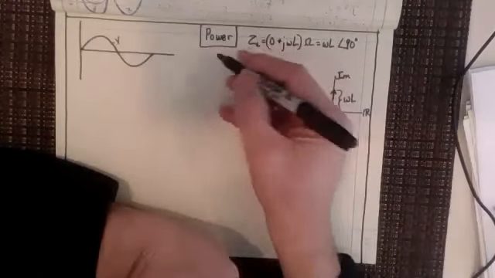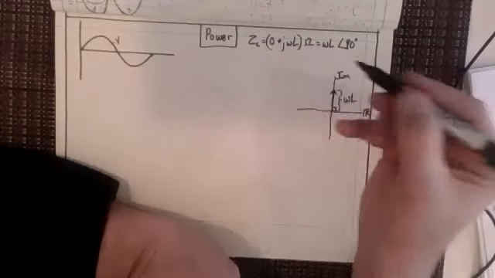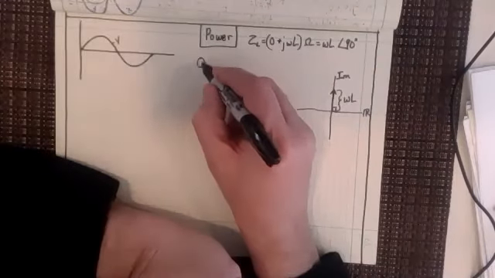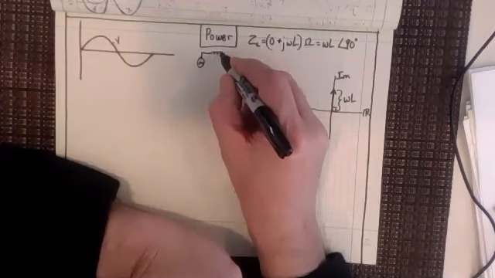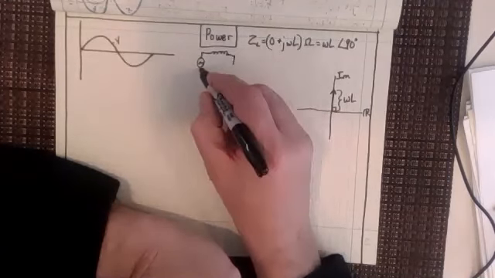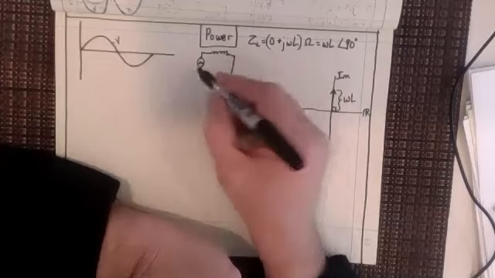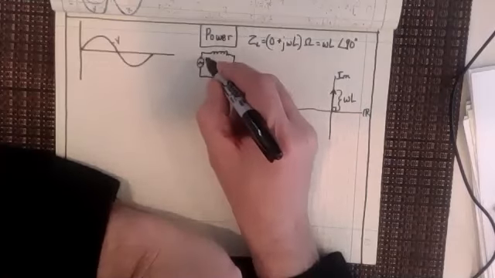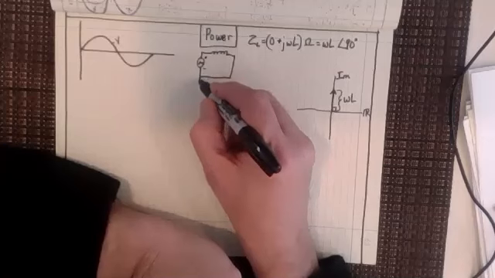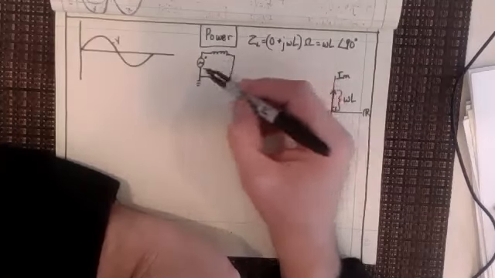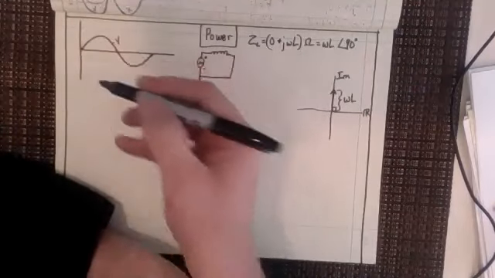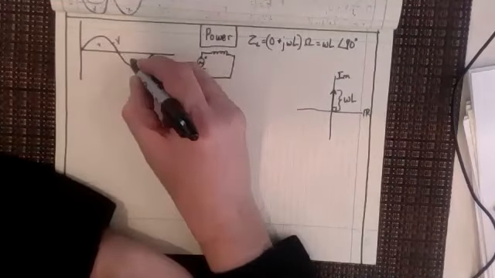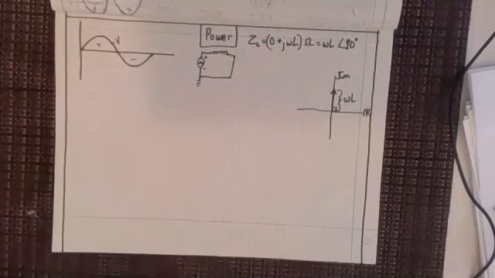So I've got my voltage there, and let's say that we've got the same type of circuit that we had last time. This time I'm just going to have an inductor rather than a resistor. And of course, we've still got our positive and negative. I'm still going to say that I'm grounding that, but we always know that really the voltage is a positive one and a negative at the next cycle.